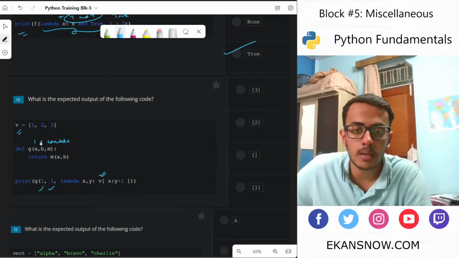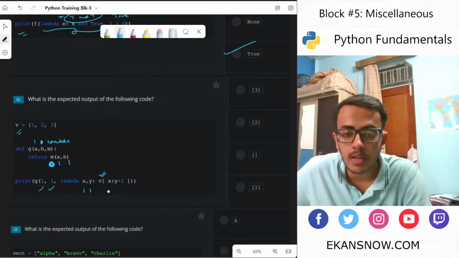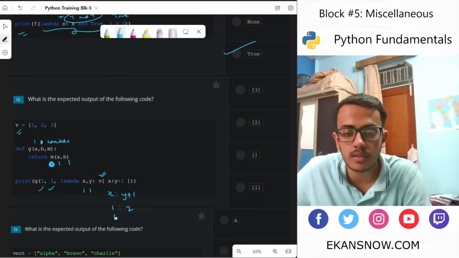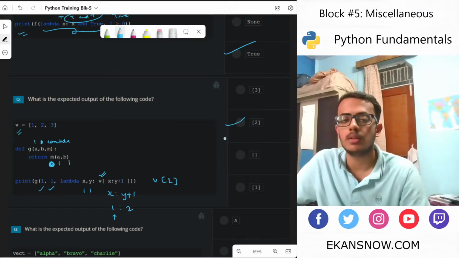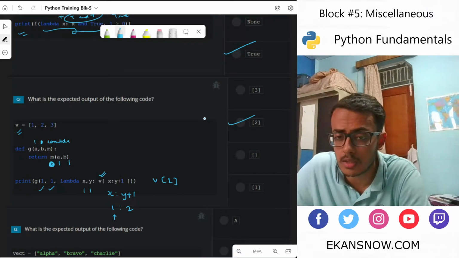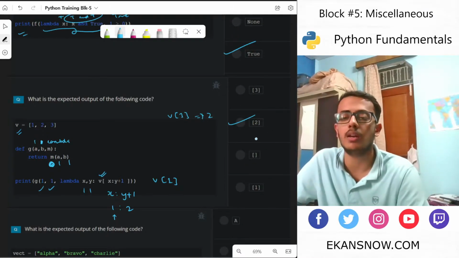Okay, cool. One would be passed over here inside the lambda function itself. So let's see what it evaluates. x, x colon 1 plus y plus 1 would give 1 colon 2, and as slicing goes, it would just be picking up 1 up till 2 minus 1, that basically means 1. So v of 1 would be returned, and that would be 2. Although I don't understand why this would be a square bracket. I believe when we just write v of 1, it would give 2 as a return, but there's no option of 2, so I'm going to go with the square bracket 2.